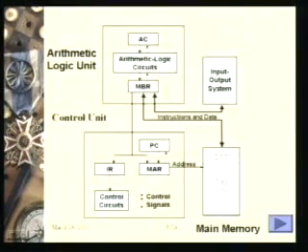Where exactly will that operation take place? Once the data is received in MBR, suppose it was an addition operation, then the accumulator is supposed to be one of the operands. The second data is obtained from MBR. Both the data values are added using the arithmetic and logic circuits, and the result is passed on to the accumulator register in that particular operation. So the result at present is stored in a local location.